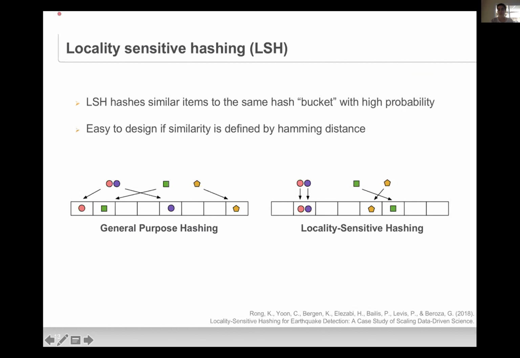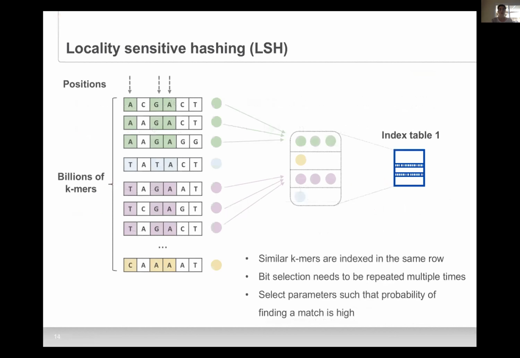So what does this really mean for us in terms of k-mers? This means that if you have a k-mer, you can subsample certain positions in this k-mer to generate its short representation. And if you have a pool of k-mers for which short representations are identical, you can record information about such k-mers in the same row of your indexing table. In practice, this procedure, of course, needs to be repeated multiple times, so we are dealing with multiple index tables.